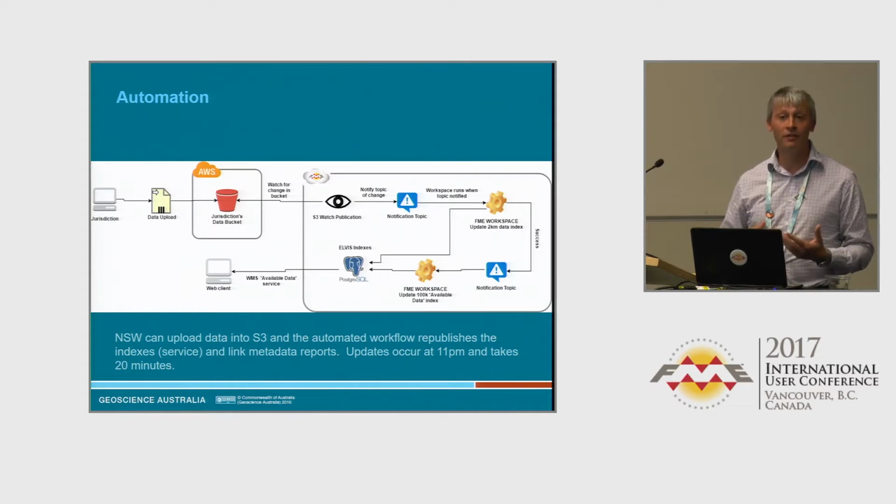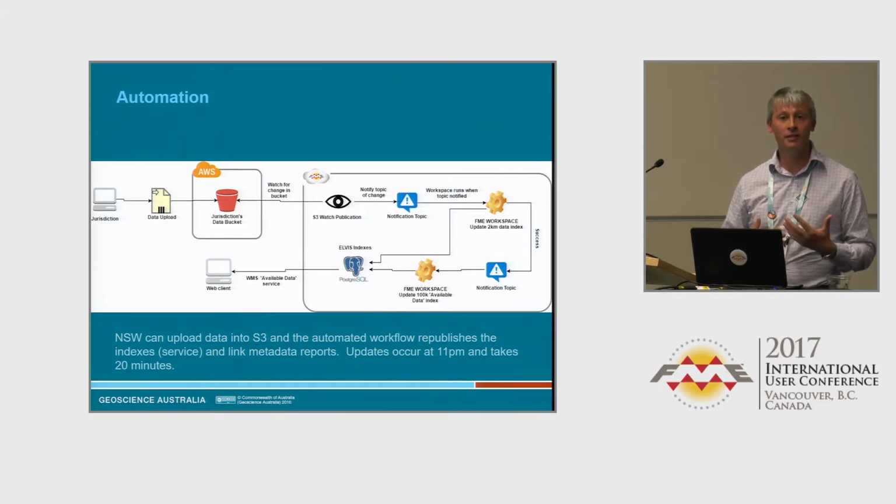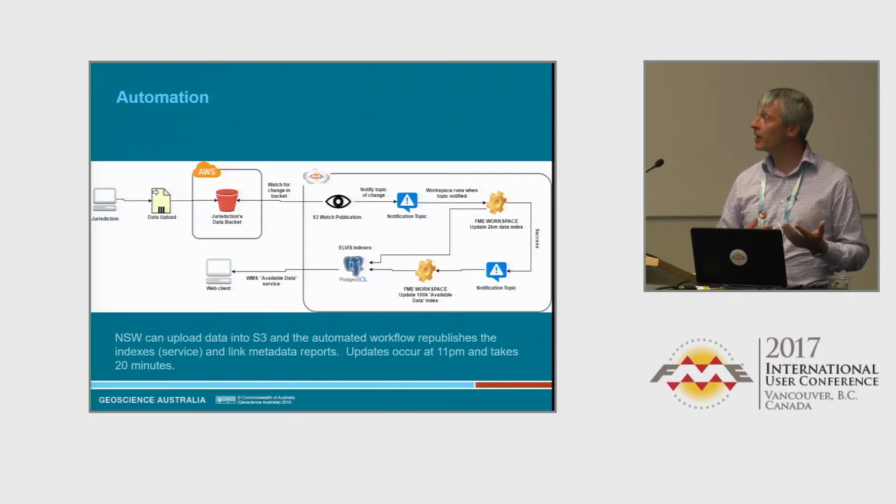And what we're using FME for is to put watches on those buckets, and when those watches identify changes in those buckets, they send off notifications. Those notifications then send updates to the indexes that are associated with those buckets, and it republishes those indexes through services. At the same time it goes through those indexes, it also identifies all the metadata catalogues that are associated to them and rebuilds all of the metadata to be associated with that data.